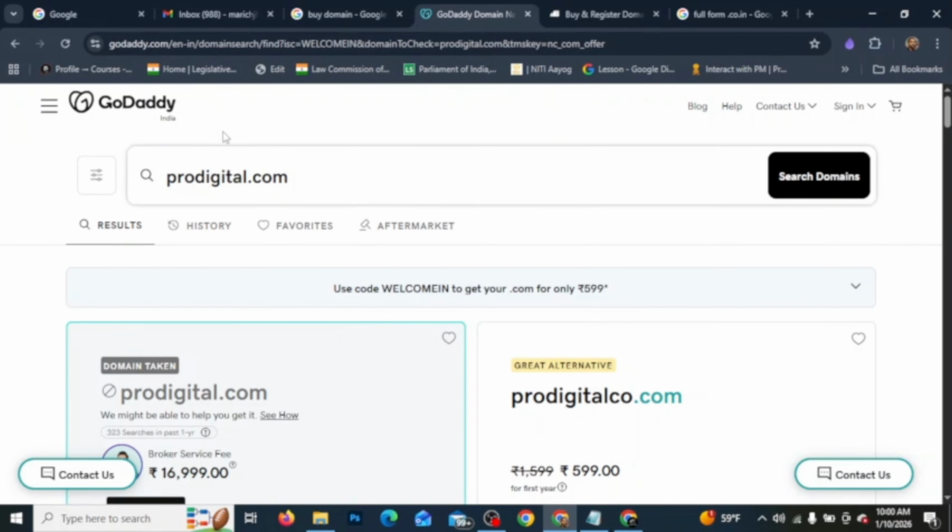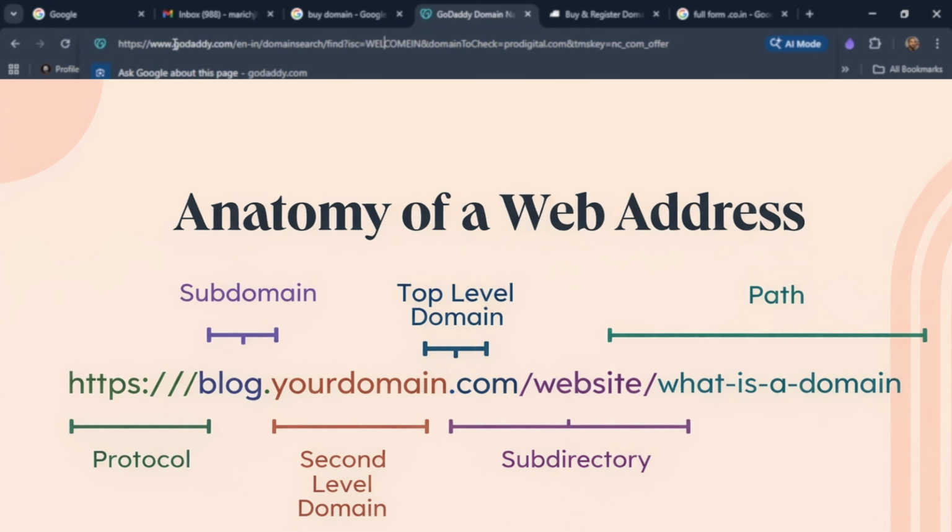So now we will talk about domain and URL. Domain means, here you can see, godaddy.com.